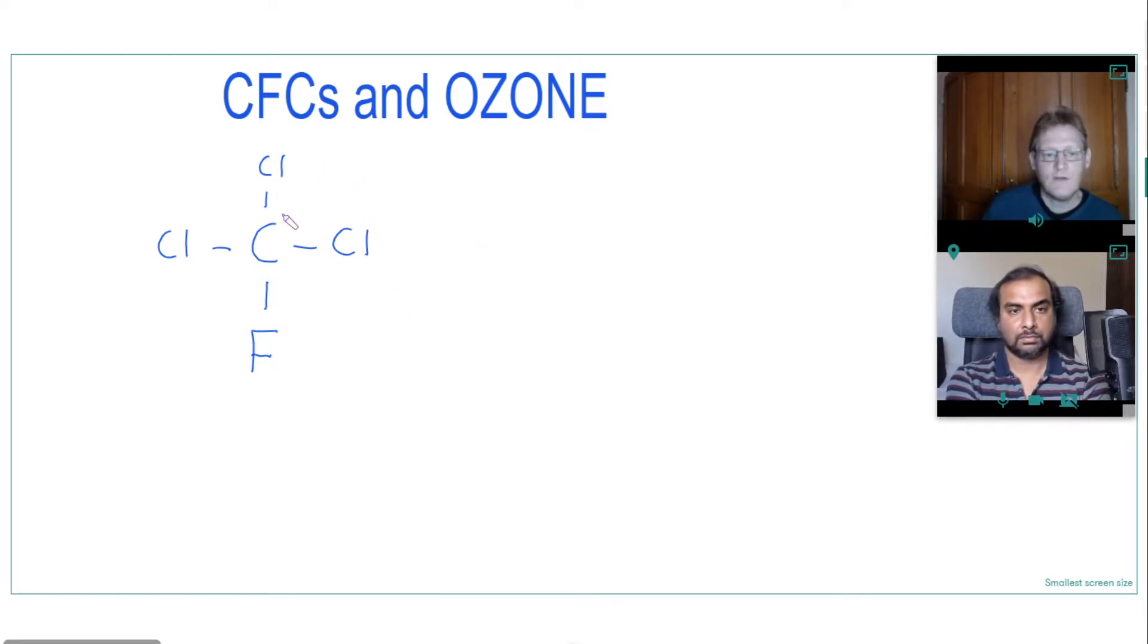And in the upper atmosphere, just like with the free radical substitution of alkanes where we get the initiation, we get a chlorine free radical when chlorine reacts with UV light. Here, when chlorofluorocarbons react with UV light, we can get chlorine free radicals again. So what we end up with if this reacts with UV light, then we get homolytic fission, which is where a bond breaks evenly and we end up with two free radicals. And there we have our chlorine free radical.